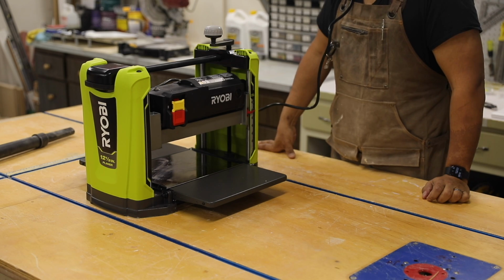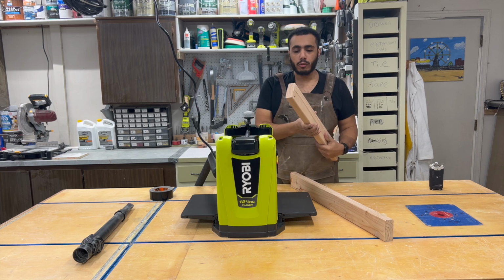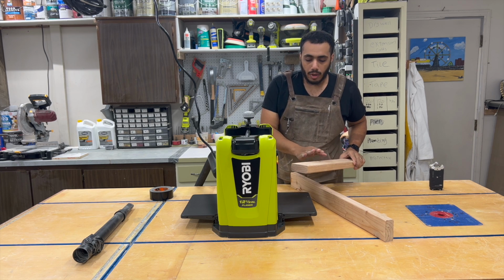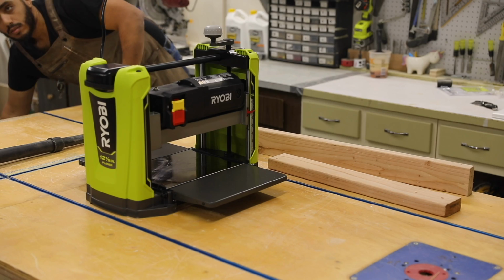Nice. I have a small 2x4. I want to flatten it down. Okay, so you know how 2x4s have this annoying rounded edge? I want to plane it down to make it have a sharper edge.